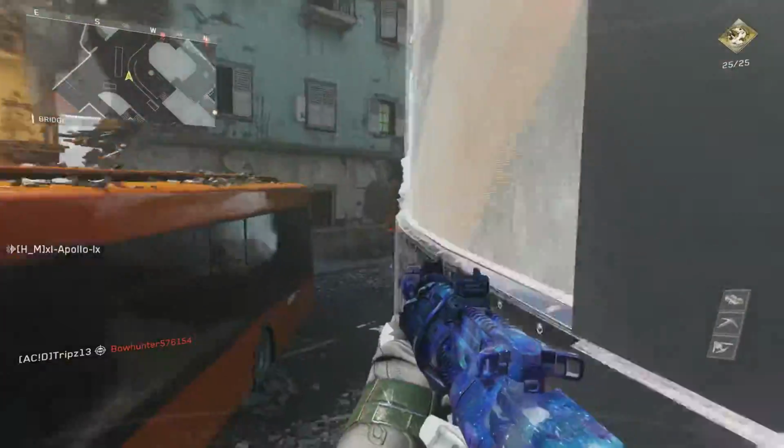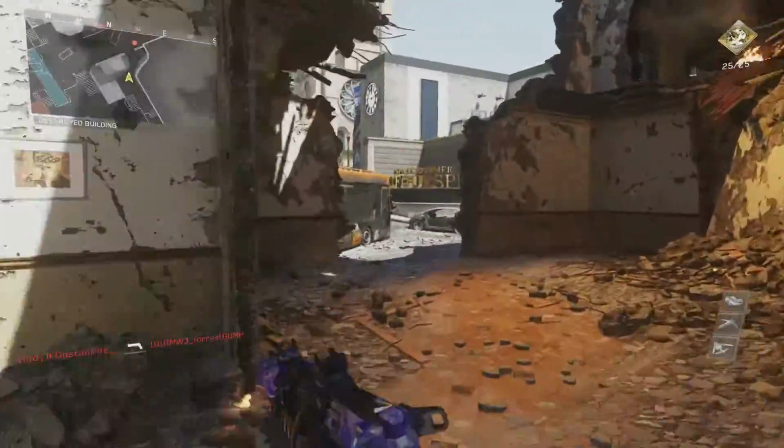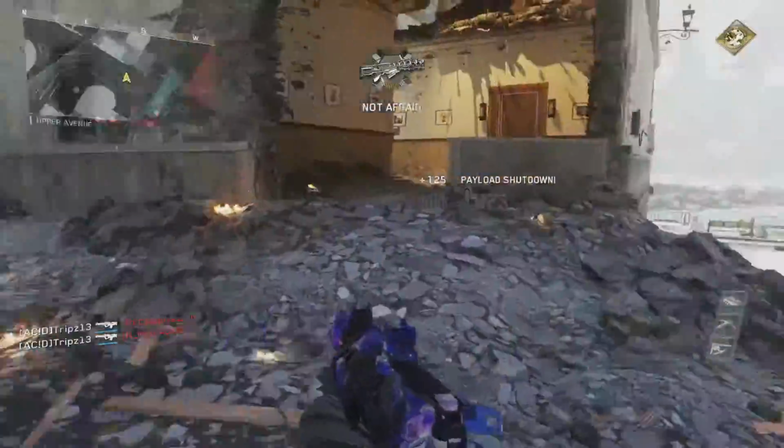Just stay positive. If it ever gets too much, you know what I do if I get too aggravated just trying to do these challenges? Throw on a try-hard class, just go murk a few games and then get back to it. Just, you know, get some of that frustration out.